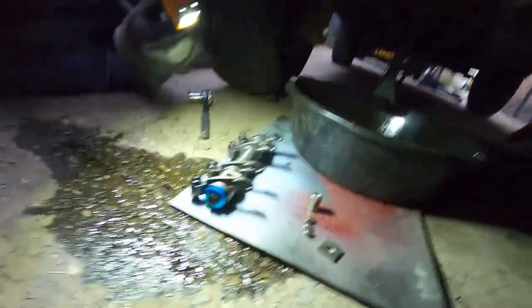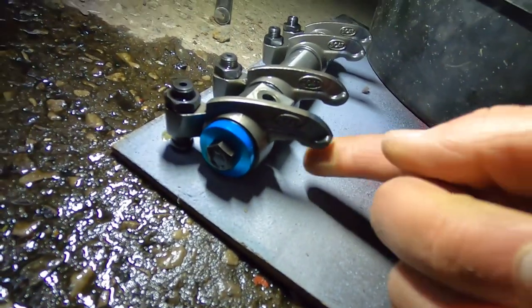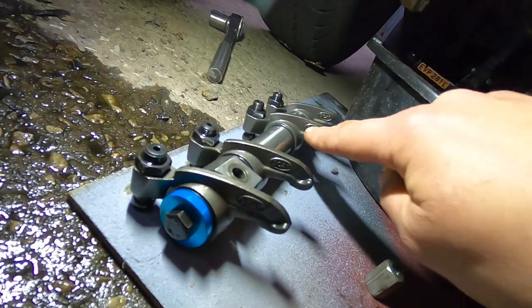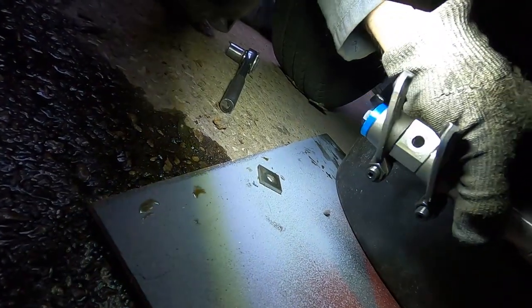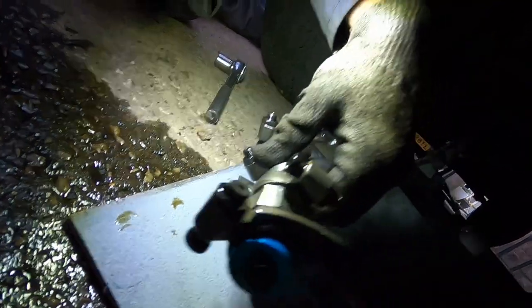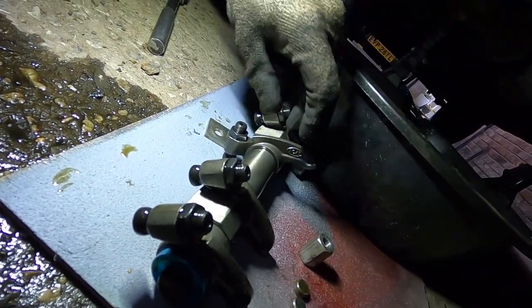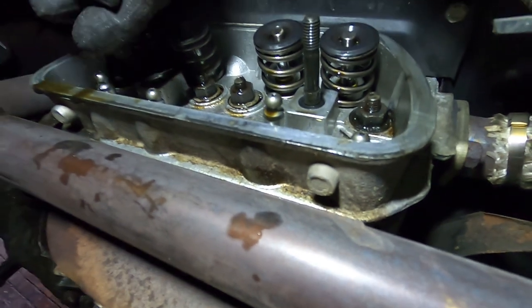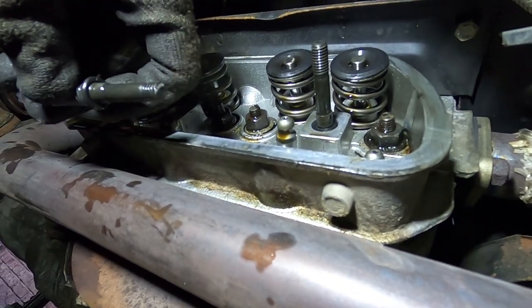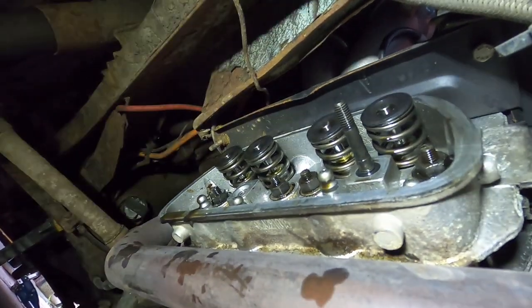Quick update — managed to find the other valve caps, so we've got all four now. These are SCAT brand ones, it's written on them. The stud is no longer in the shaft. There's the spacer we were talking about — the one that goes underneath the rocker pillars. And here's the stud that just winds in: thankfully it came out — there's our broken stud. It'll probably come as a kit, same as the other one. The other one just unscrews, so we might be good there; we just need some torque values.